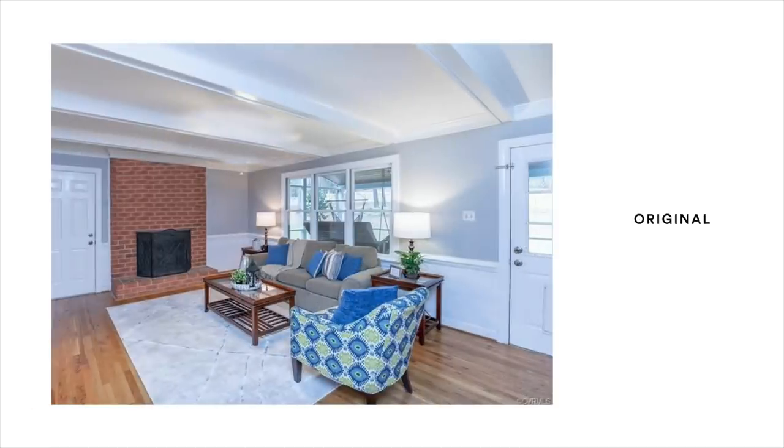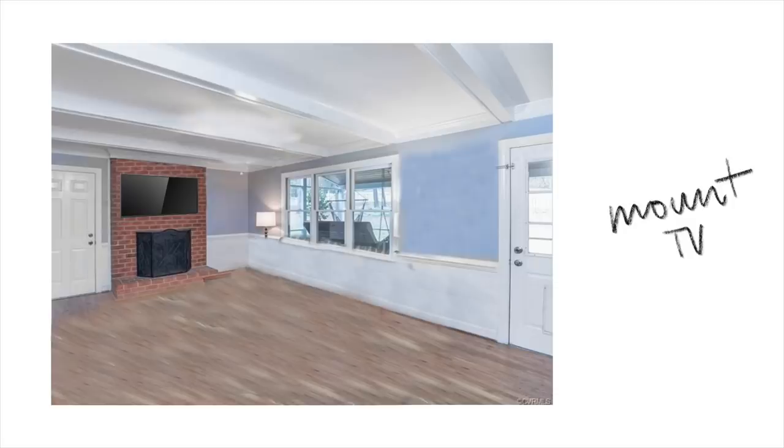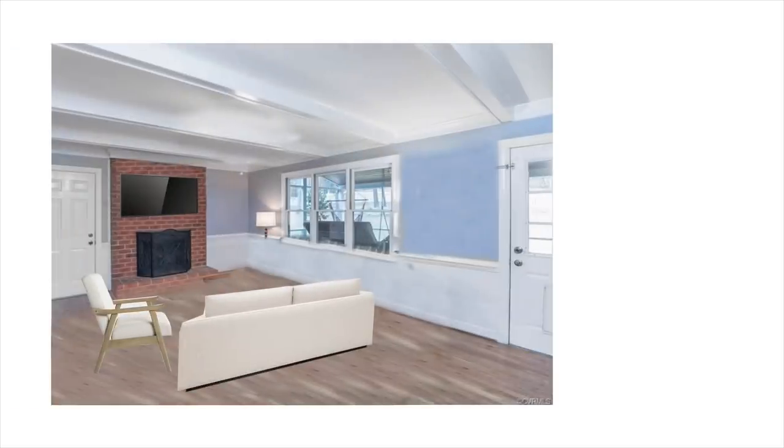I would personally do the room with the fireplace as the TV room. Since this is a purchased home, I think she should knock out the shelf above the fireplace and mount the TV there — hopefully there's brick underneath. That's really the only area where the TV is viewable from the couch. Then put a long couch right in front of the TV and add two accent chairs on either side, or just one depending on the space available.